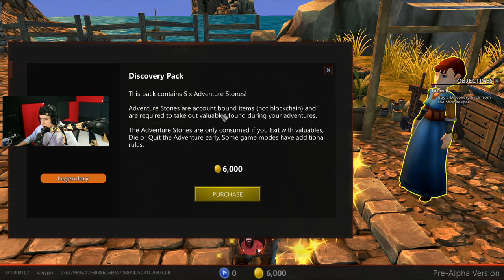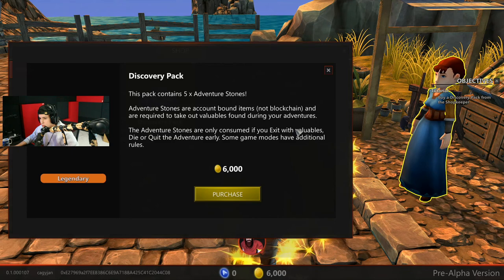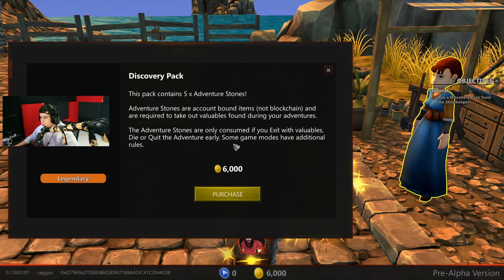Adventure stones are account bound items, not blockchain, and are required to take out valuables found during your adventures. The adventure stones are only consumed if you exit with valuables, die, or quit the adventure early. Some game modes have additional rules.